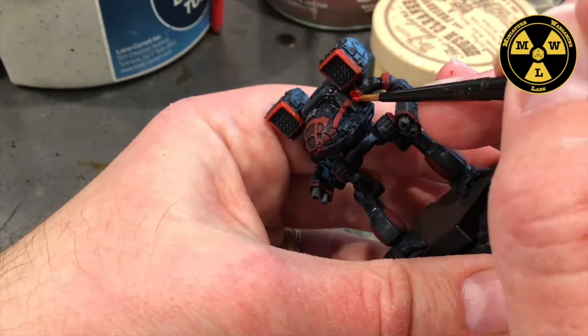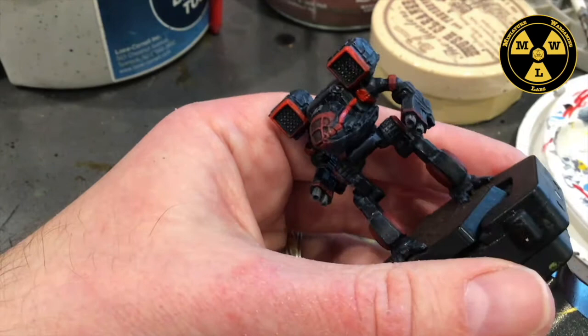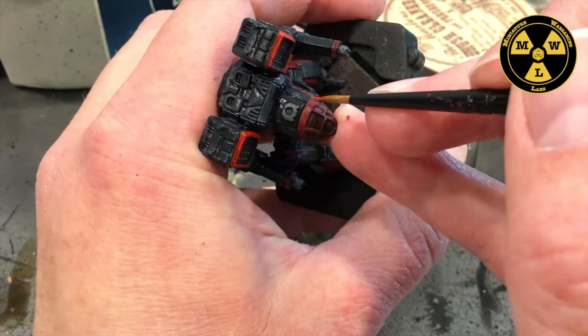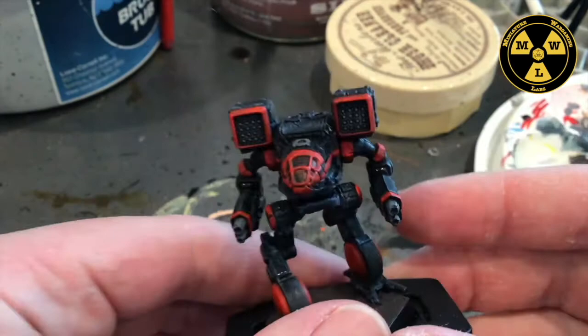Remember that straight line we did? We'll just run the brush right across. I don't want to hit it in the grooves. Gonna allow that shadow to keep existing. So we'll just go around, and probably on the canopy I'll put an extra coat right here. But paint to taste. Now I'm gonna paint the base, so we're gonna want to take this guy off.